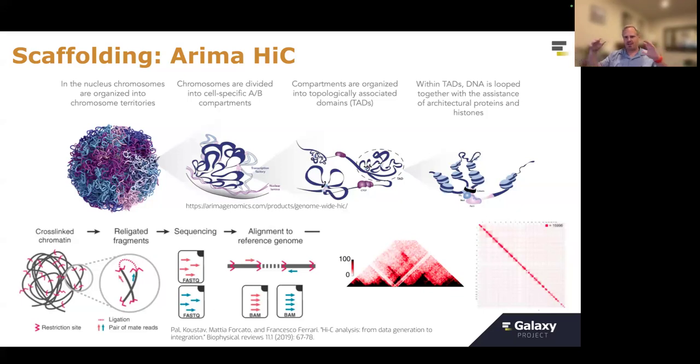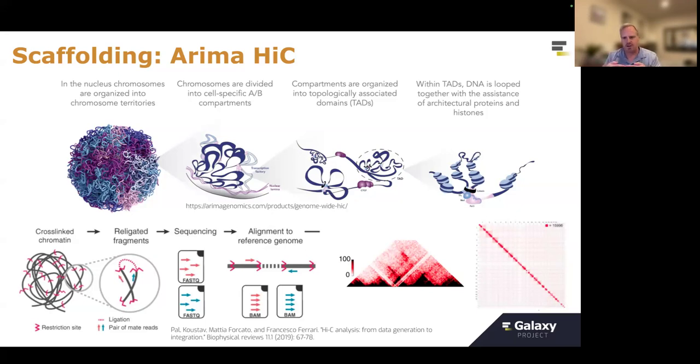So we're going to take DNA that's all folded up inside of a cell. We're going to cross-link it, and cut it up with restriction digests. Then we're going to sequence these molecules, where half the molecule will come from one part of the chromosome and the other half will come from some other part of the chromosome that happened to be nearby in three-dimensional space. Again, most of the time that will come from nearby positions along a chromosome. We do this for many millions and millions of pairs of reads.